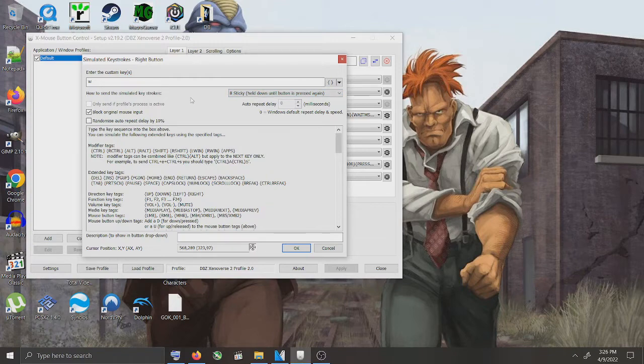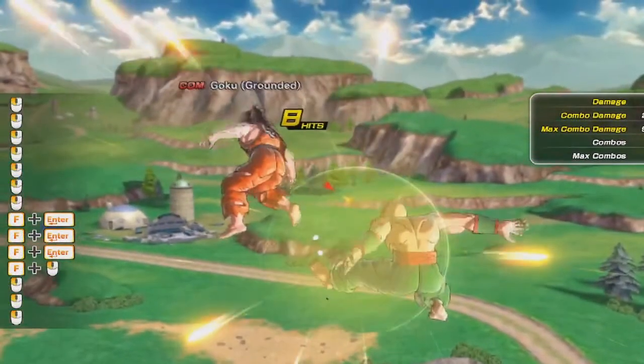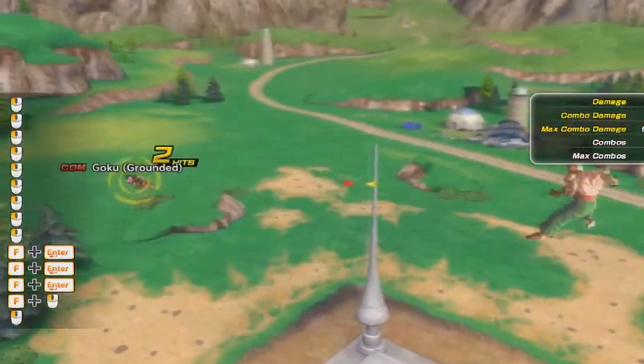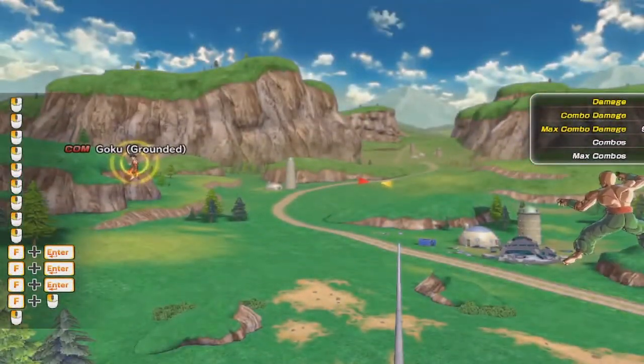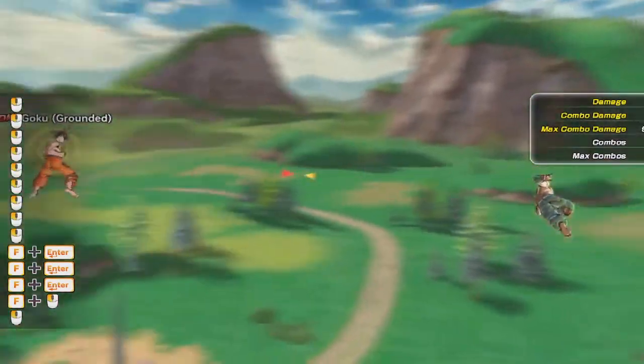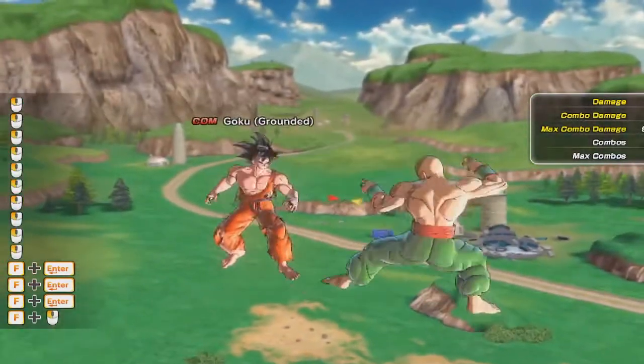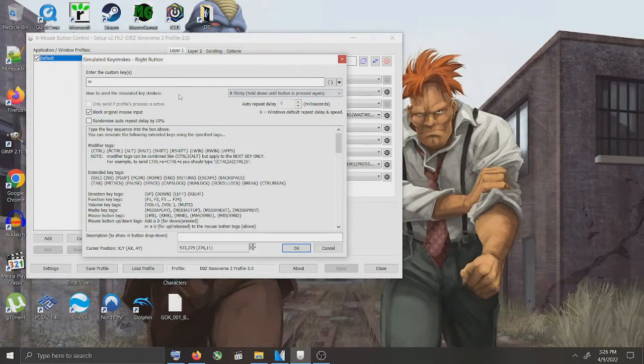This helps me when I'm fighting in Xenoverse 2 because when you have forward held down automatically while I'm fighting, my main character will drift towards the person I'm locked on to, so it helps a lot. As you can see down here, there are other ways you can customize things, not just how much you hold it down, but also you can combine buttons.